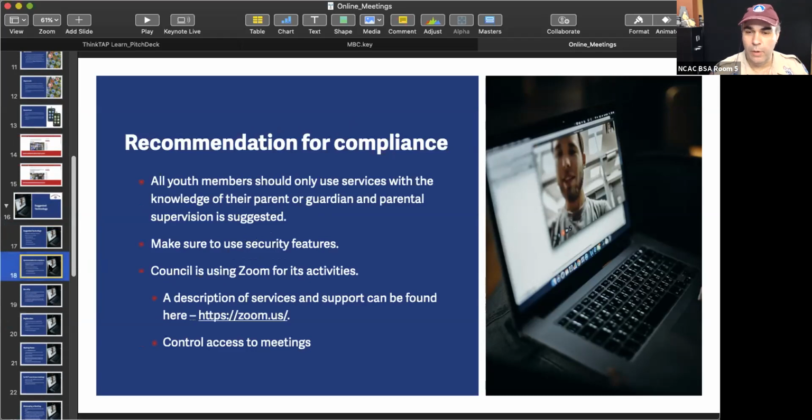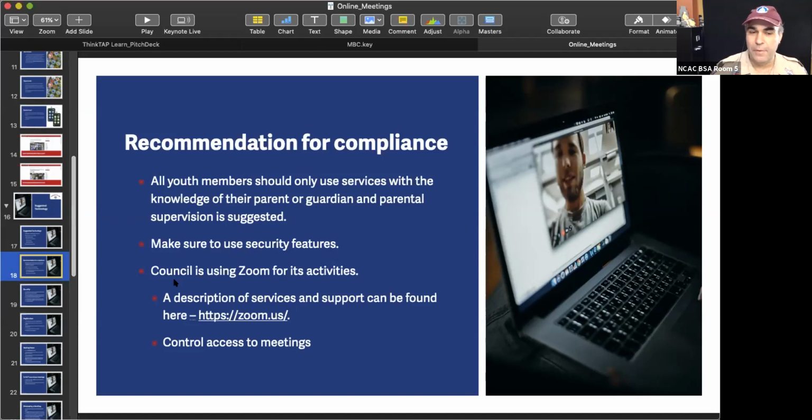Also, make sure you study the security features. There's been a lot of problems of people talking about Zoom bombing, which isn't just related to Zoom, where people have been dropping in on meetings. But then when we talk to people, we find out, well, yeah, we just posted the link to our Facebook page, and our Facebook page is public, and there's no password on the meeting, and there's no security code. That's a bad idea. That's asking people to drop by and be obnoxious.